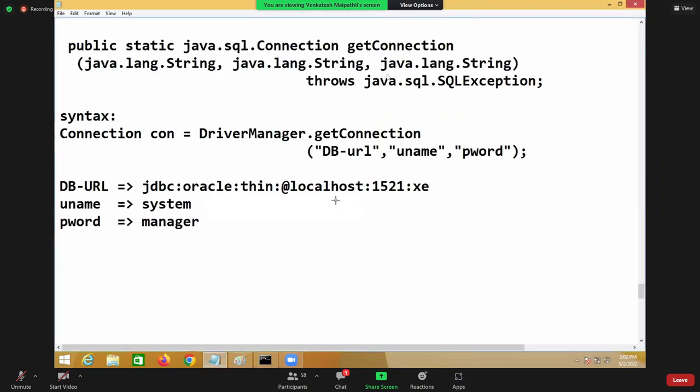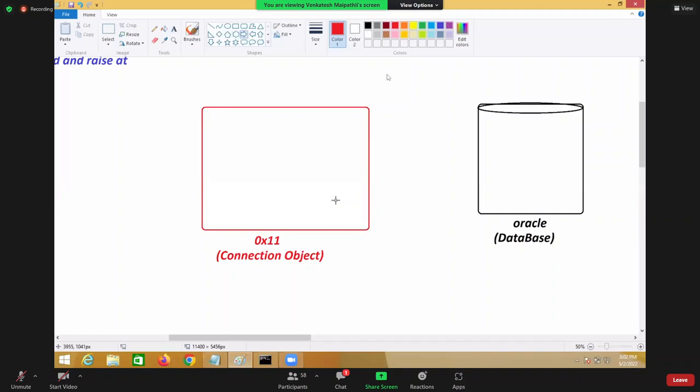Now that method will take all the information. With this information, with the support of the driver, here the driver is automatically available to us. Generally that statement I'll speak a bit later. From the latest versions, the driver is automatically available to you. Okay, right? So here it establishes one connection. So this object internally has a connection to the database. So one object will have a connection to one database.